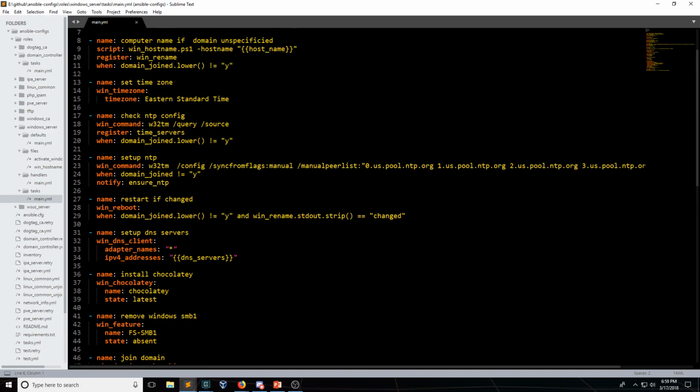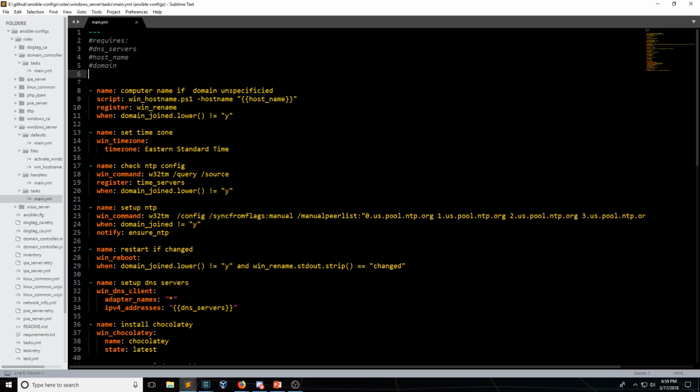Oh, by the way, I'm staring at a really good example of when to use a when right now. For instance, there is no Ansible module for setting up Windows NTP servers. So here, what I did was check NTP config. Obviously, if something's on the domain, it doesn't need this applied to it, because it's going to the primary domain controller for its NTP. But if this is the primary domain controller, it needs to be pointing to something.